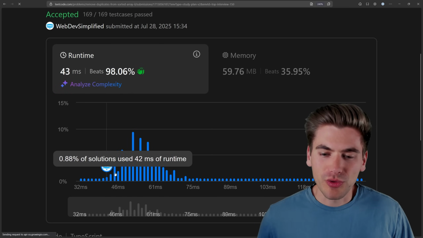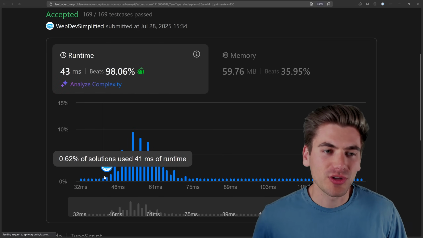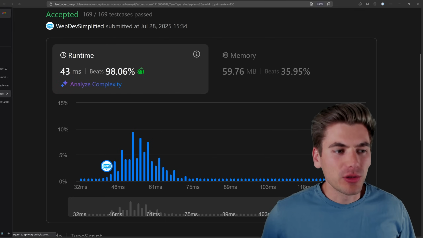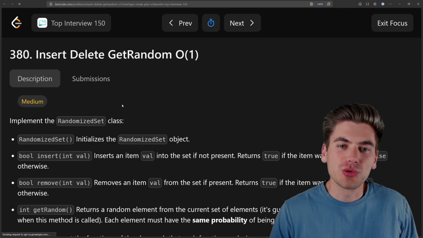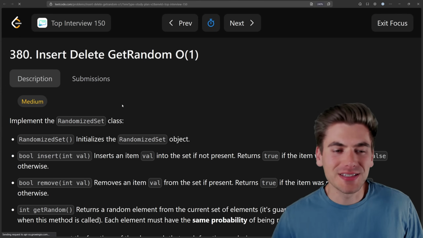But overall, I'm actually really proud we were able to go from essentially the very bottom of the barrel all the way to the very top echelons just by iteratively approaching our code and changing it as we go. Now, there's one more problem that I want to look at. This one is a medium difficulty problem. And again, it's something that you can use built-in tools to do essentially instantaneously, or you can write out your own custom implementation to really test how it works.